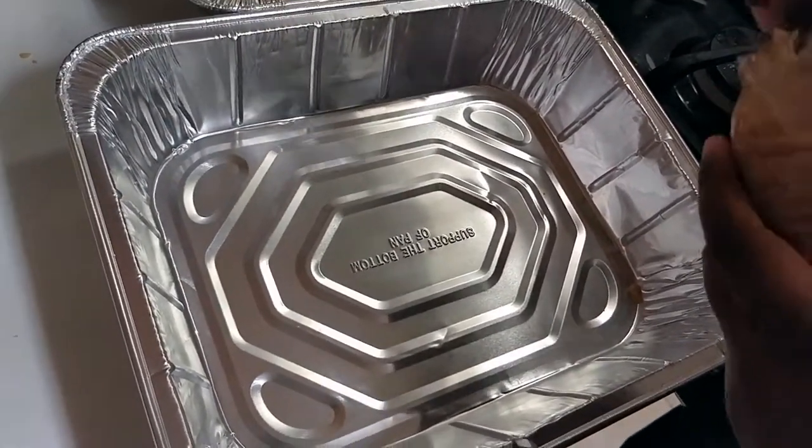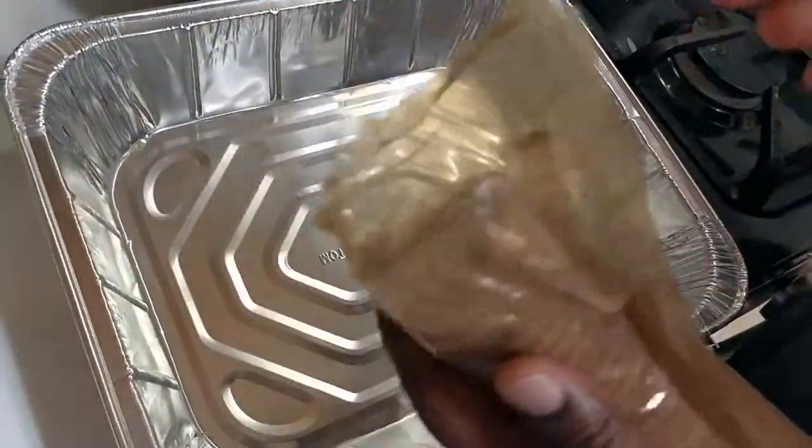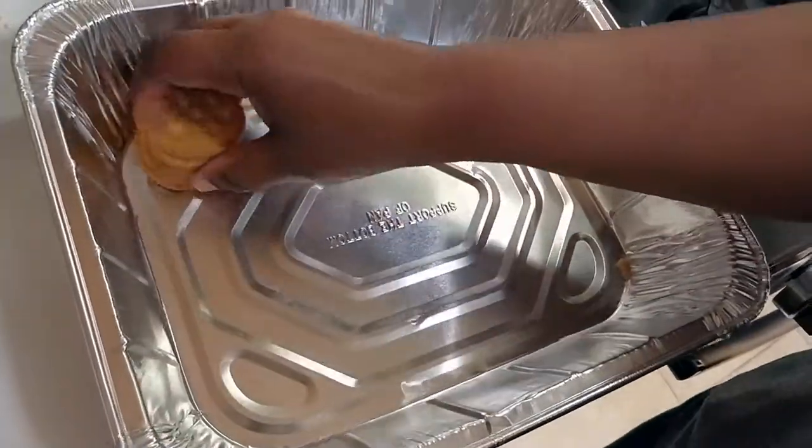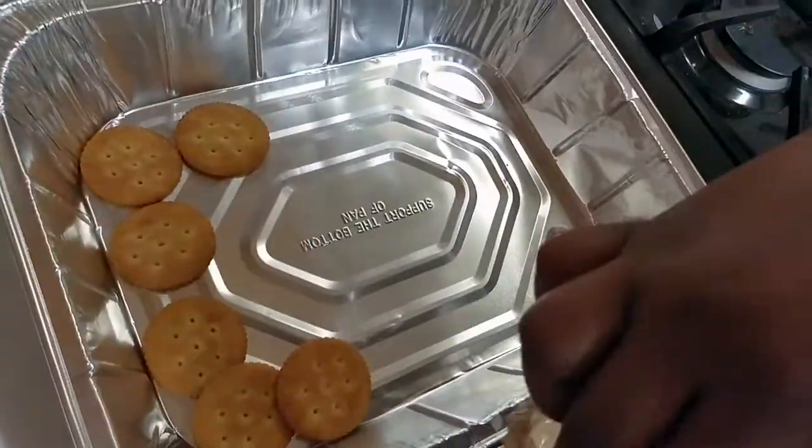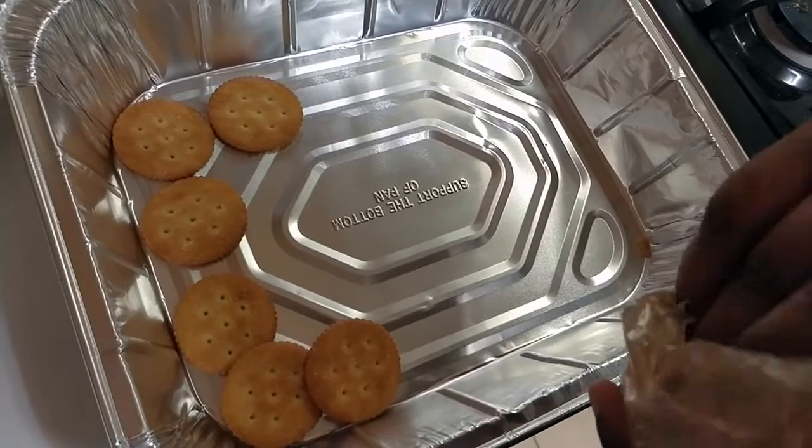So what are we doing? What's this step? So this step is Ritz crackers, and we're going to line the bottom of the pan with Ritz crackers. And the side of the pan, too.